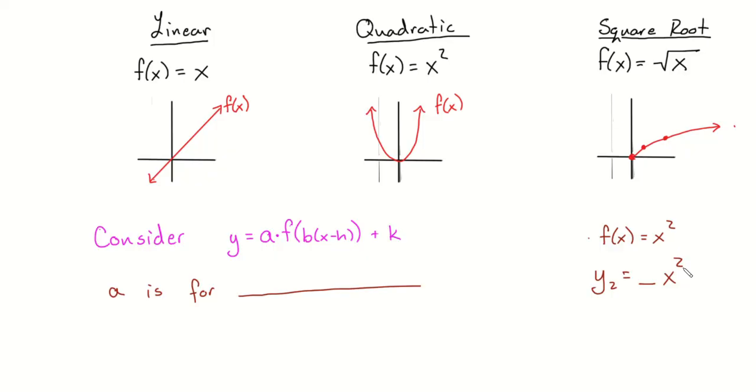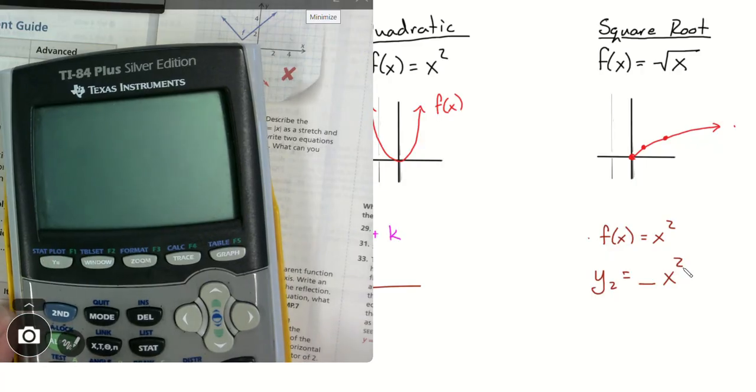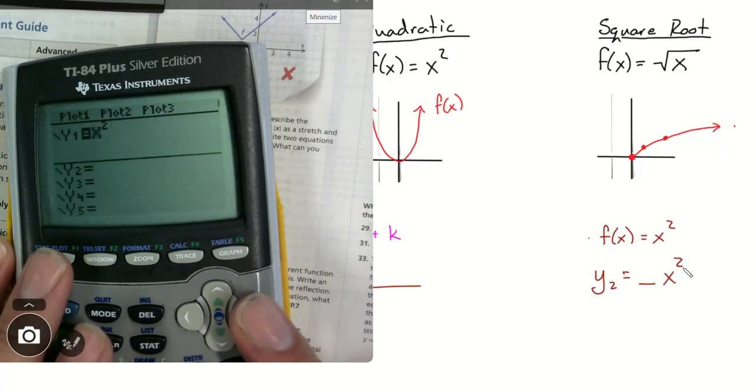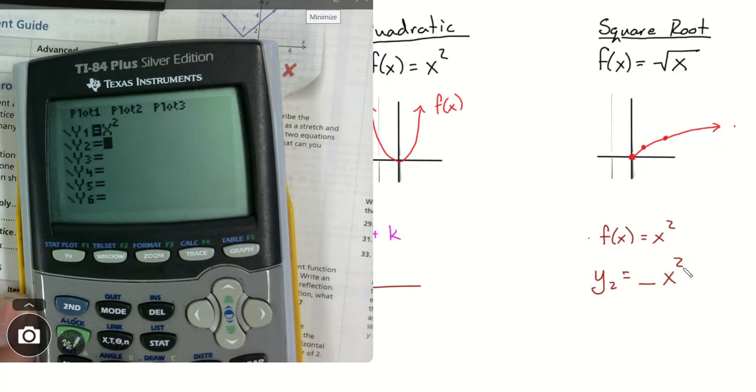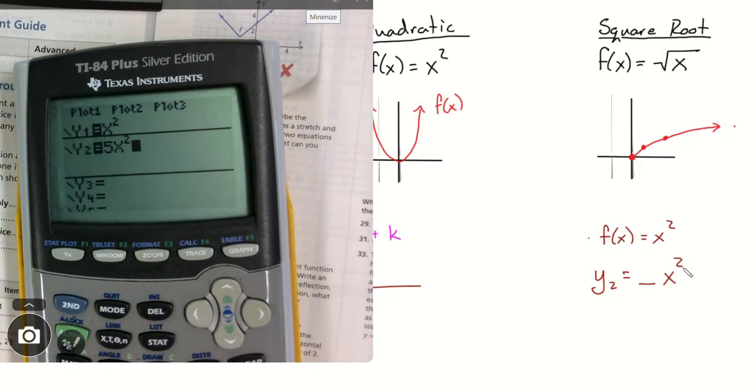And for example, just to make sure we are all doing the same thing, if I have y equals x squared, what number do you want me to use here? You said 5? Sure. If I do 5x squared, how do you think this is going to impact my graph? Is it going to move it left or right, up or down, thinner or thicker? Check your graph, and I'll be right back because there's somebody at the door.